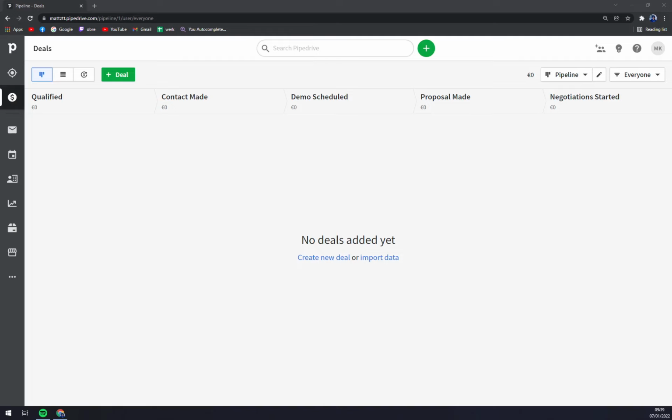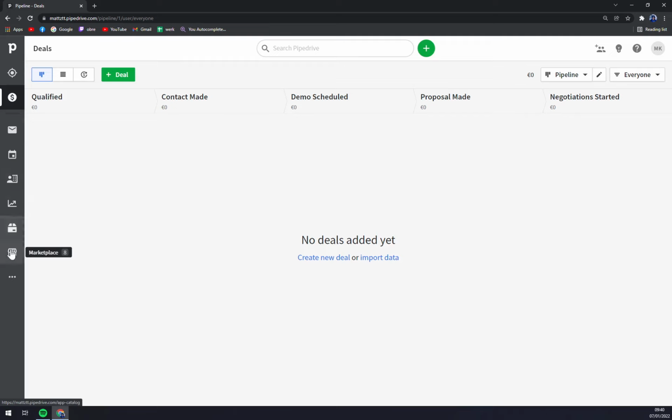So first things first, it's 2022, so a lot of things have changed at Pipedrive, but this will probably stay as it was. So let's go to the left sidebar, and as you can see, 1, 2, 3, 4, fifth option from the top is called contacts. Weirdly enough, it's fifth from the bottom as well, so you really can't go wrong.